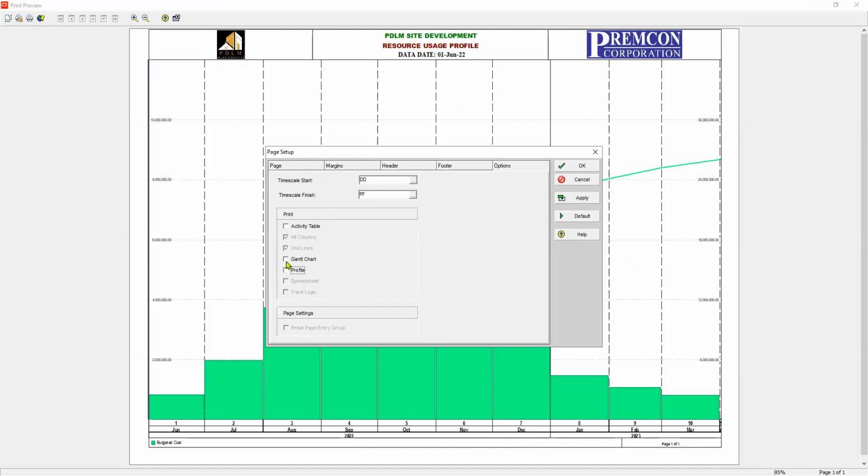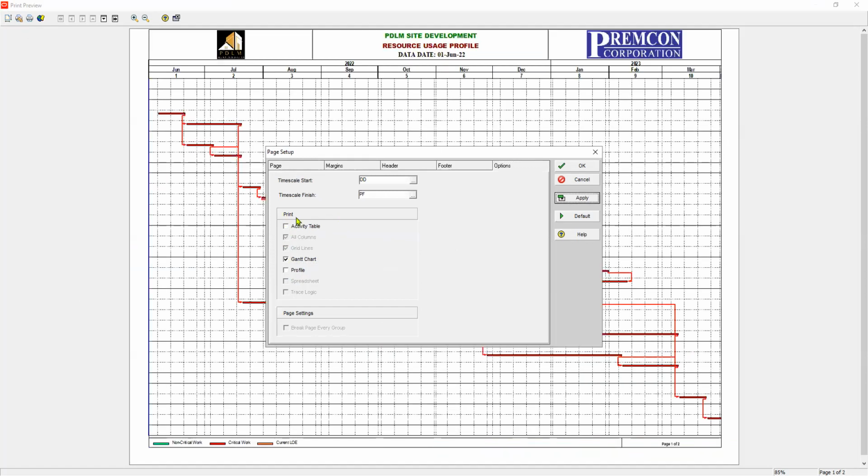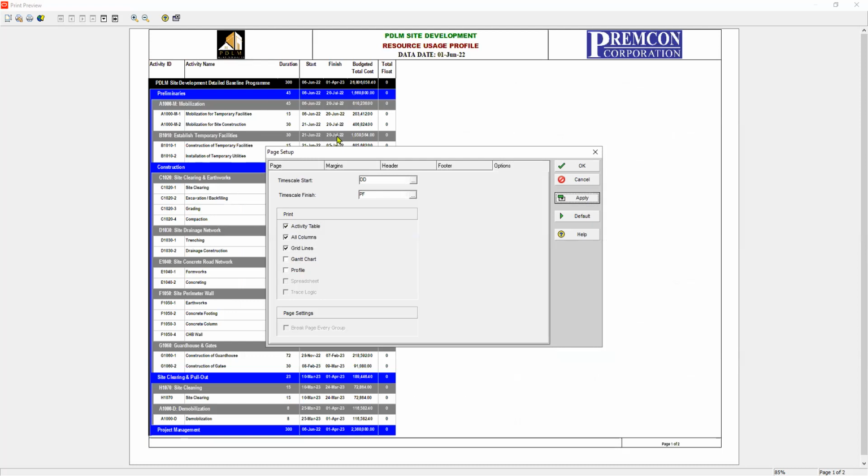Let's say we try the Gantt chart. Apply it, and only the Gantt chart will be shown. If we remove this one and use the activity table, only the activity table will be displayed. But now we need the profile, so we'll remove this and then apply.